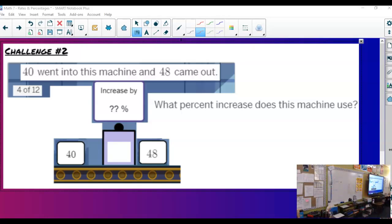Be careful with how this is asking this question. When they ask about percent increase, they're not asking what we can multiply by. So we need to figure out what percent, but then we can differently figure out what we can multiply by. So the answer you guys put in is what we can multiply by. But what does that mean? Like how many percent extra is that? Because you guys put in 1.2, right? What percent really is 1.2 if I move that decimal back?